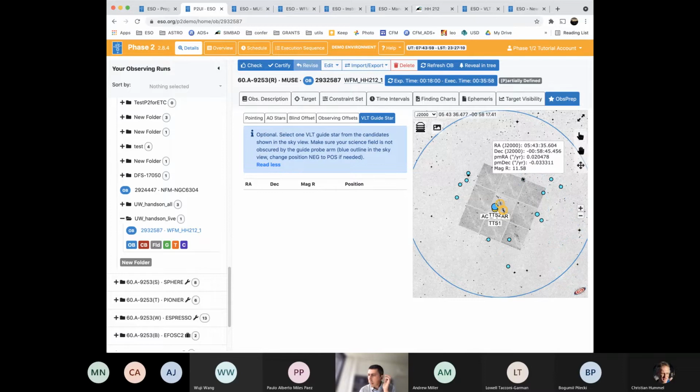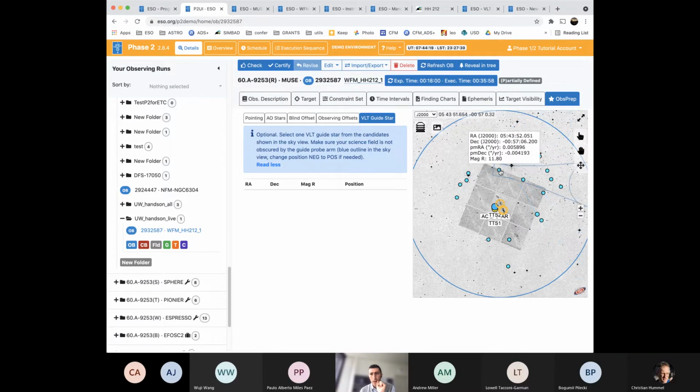Please be careful that you select a guide star that is available for all the observing offsets. In this case, the observing offsets are very small, so more or less any star can be used. And also be sure that this feature that appears here will not cover your observations.